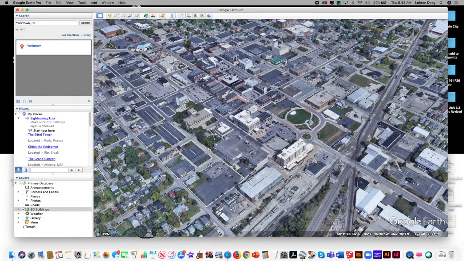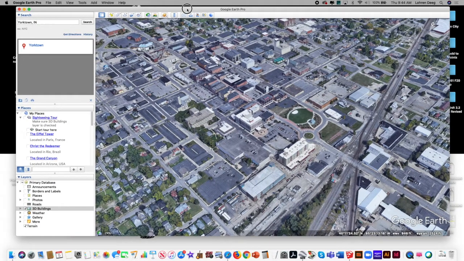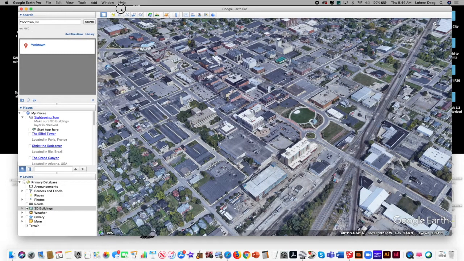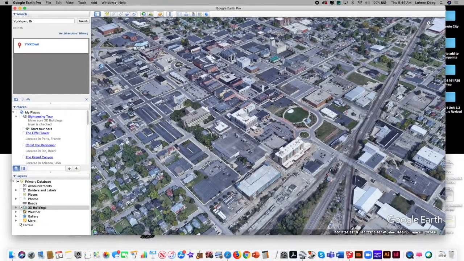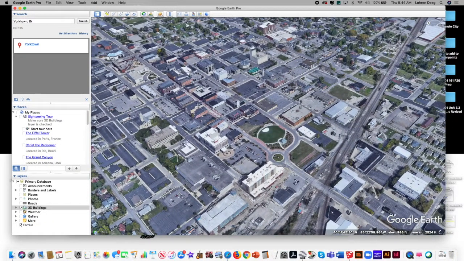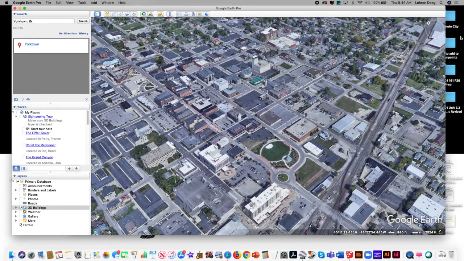You'll notice that there are cast shadows from the south onto the ground, but kind of subtle. They try to do most of their imagery in September or so, pre-fall colors, so that all the trees are nice and green. But sometimes satellite imagery folks will want to photograph cities after leaf cover has fallen. That used to be the case. They would wait until October, November, until all the leaves have fallen, and they would be able to see more of the street. But if we try to match up just visually, try to match the viewing angle.